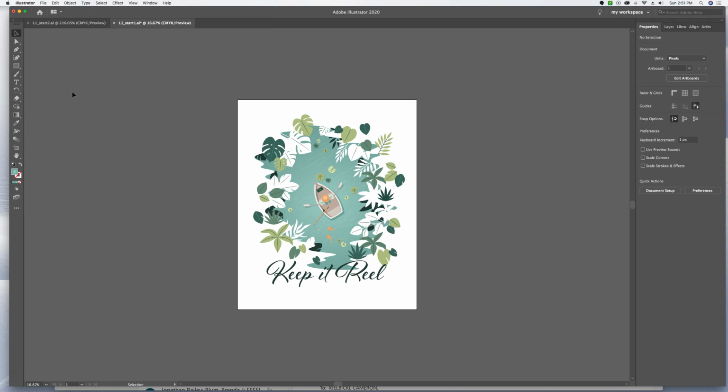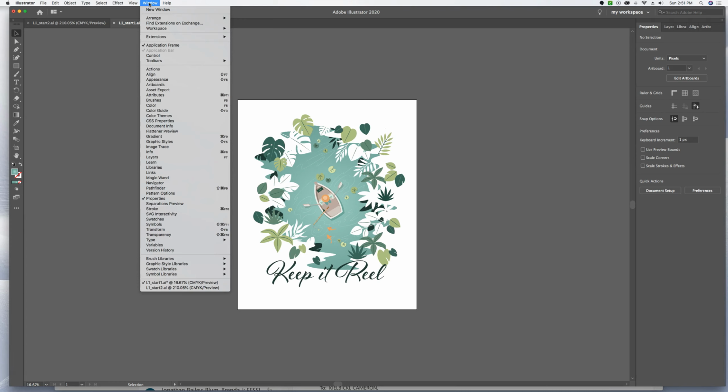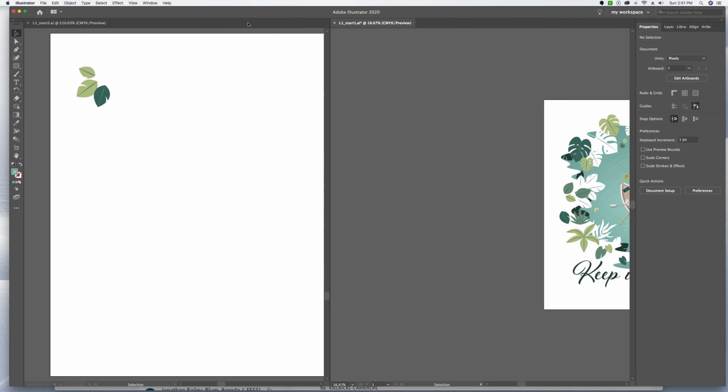To see both of the documents open at the same time, which is helpful when you want to drag artwork from one document into another, you want to see them both at the same time. We can do this by cascading our documents, which basically stacks them, or we can tile them, which shows both at the same time. From our Window menu, we're going to choose Arrange and Tile. And notice that we have 2 separate blocks.